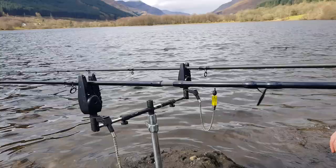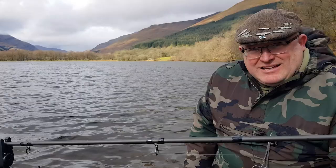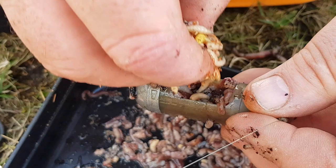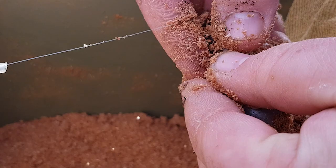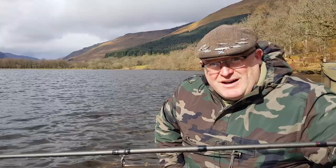The rod furthest from me is the maggot feeder. And the rod closest to me, I tried this last year using chopped worm and a window feeder, a pinch of maggots and then just closing it off with some ground bait, some krill ground bait. And it did produce a couple of bigger fish, bigger trout and a bigger char. It's not as busy as the maggot feeder rod, but there is that potential of a bigger fish.